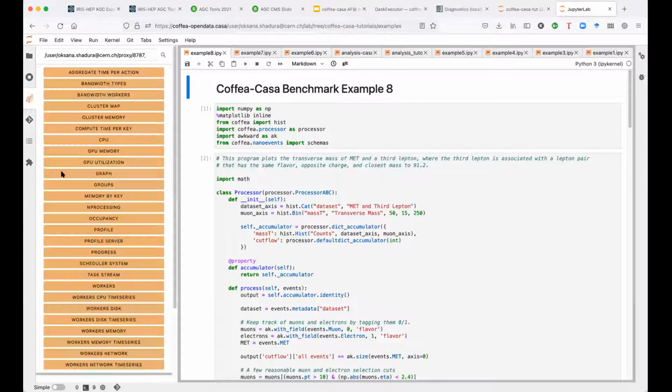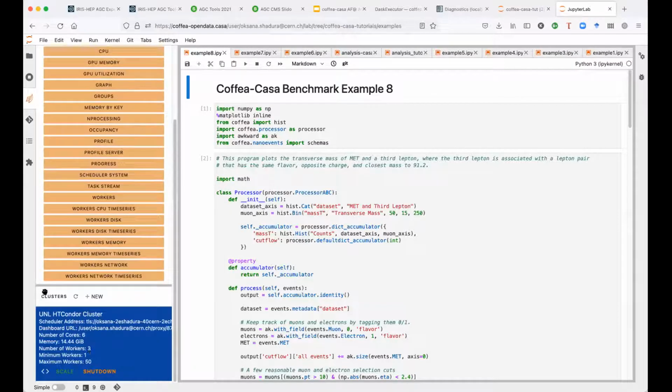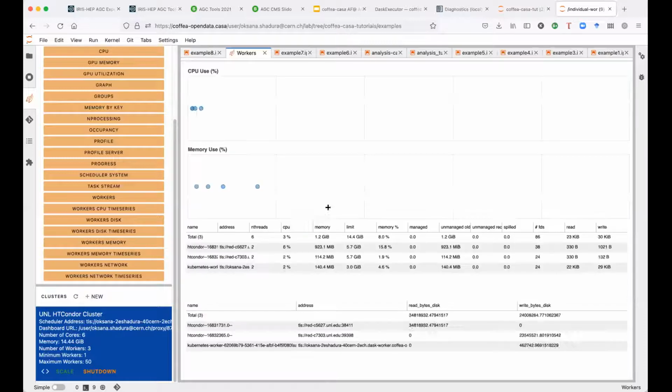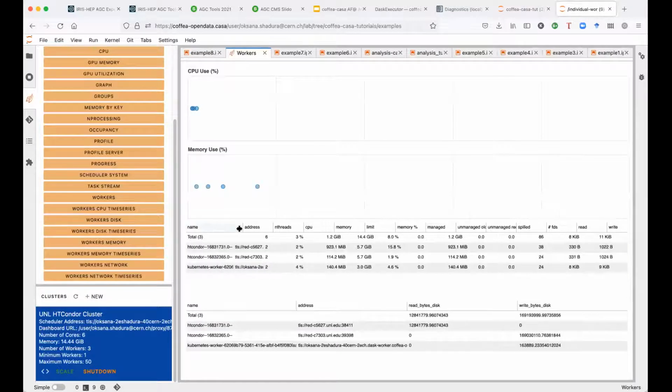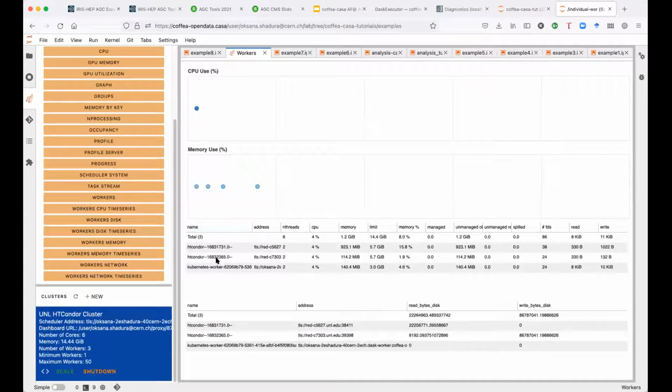First thing, when you log in, you need to take a look at this nice blue box, which shows you the small Dask cluster already made for you. It has a scheduler, and it usually has 1 or 2 workers. One worker is a sidecar, which is just the Kubernetes worker. And the other one is already starting; in my case, I was just running before, so I still have, I don't know why, 1 worker, fine.